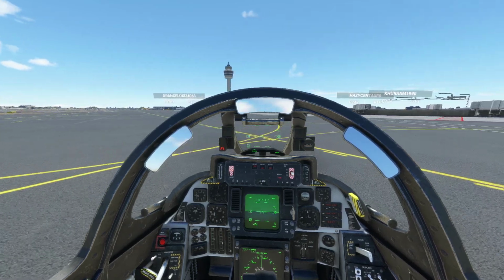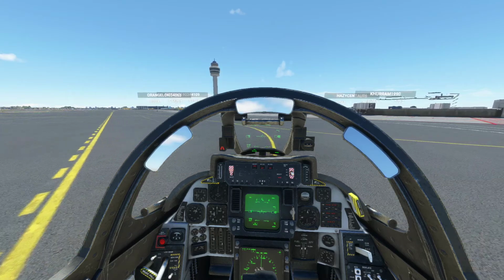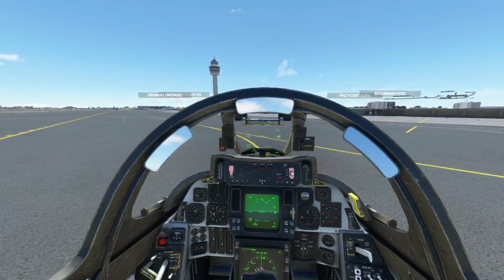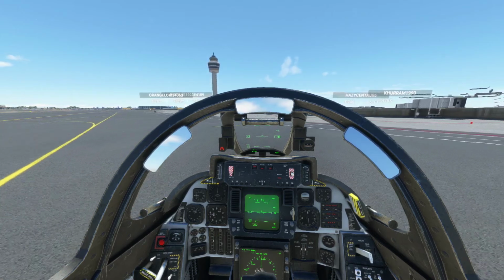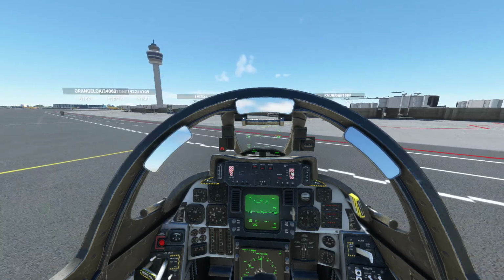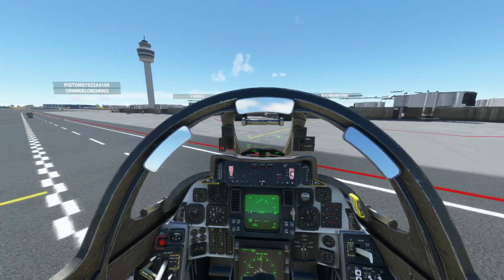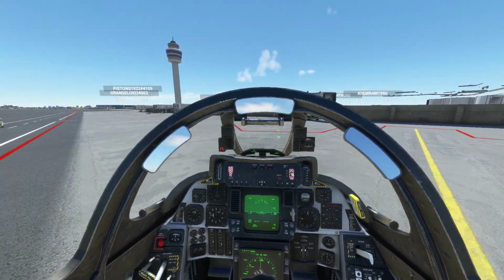And I have no idea what all that is in the sky over there. You guys see that? It looks like a building that's not quite loaded in all the way for some reason. Interesting. Huh. Don't know. I don't think I've ever flown down here before, so.